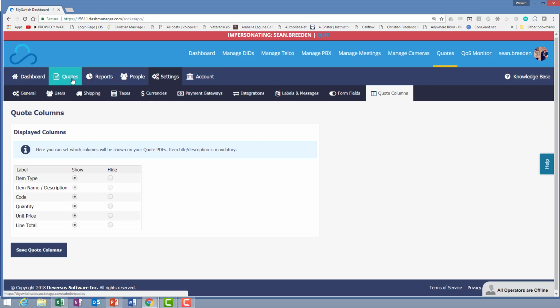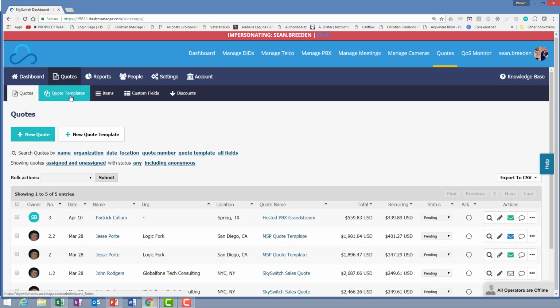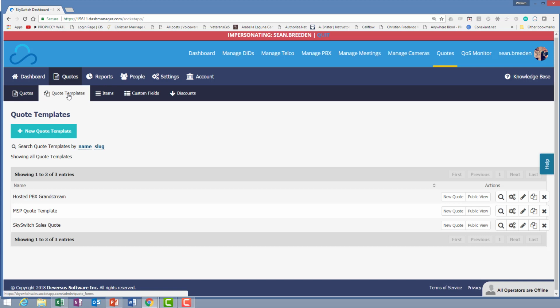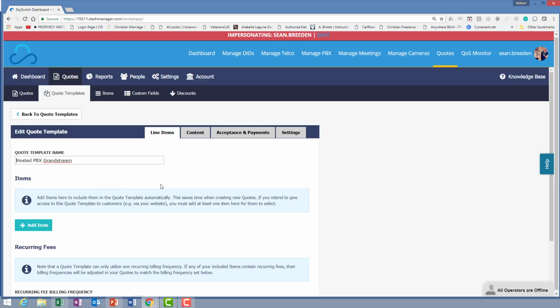Then the next step will be that you want to spend some time with your quote templates. So you click on quotes and then quote templates. Now, in the system, you can have as many quote templates as you like. There's no limit, right? In this demo site, we have 3 quote templates. And now the way you will modify, you can add a new template by clicking on new quote template here, but the way you would customize or modify an existing quote template is by clicking on the pencil to the right.